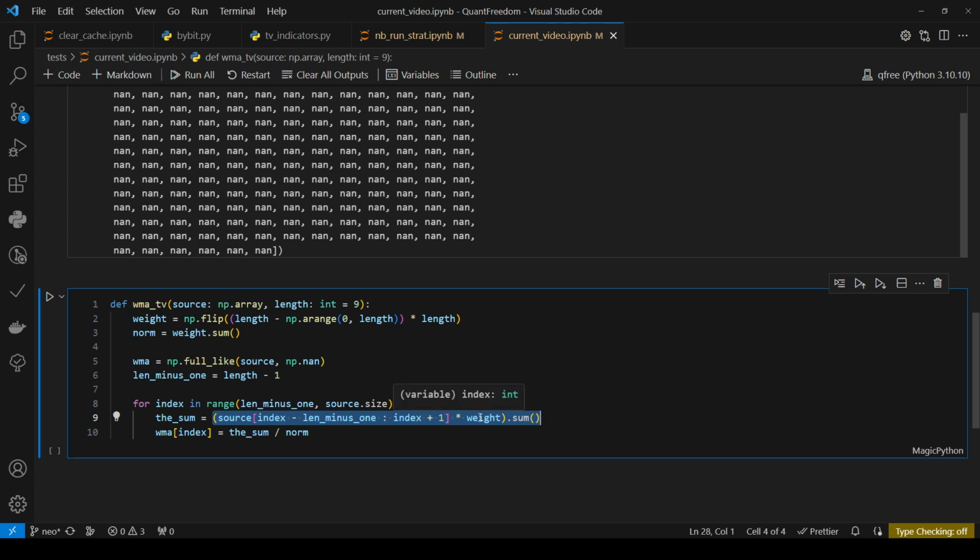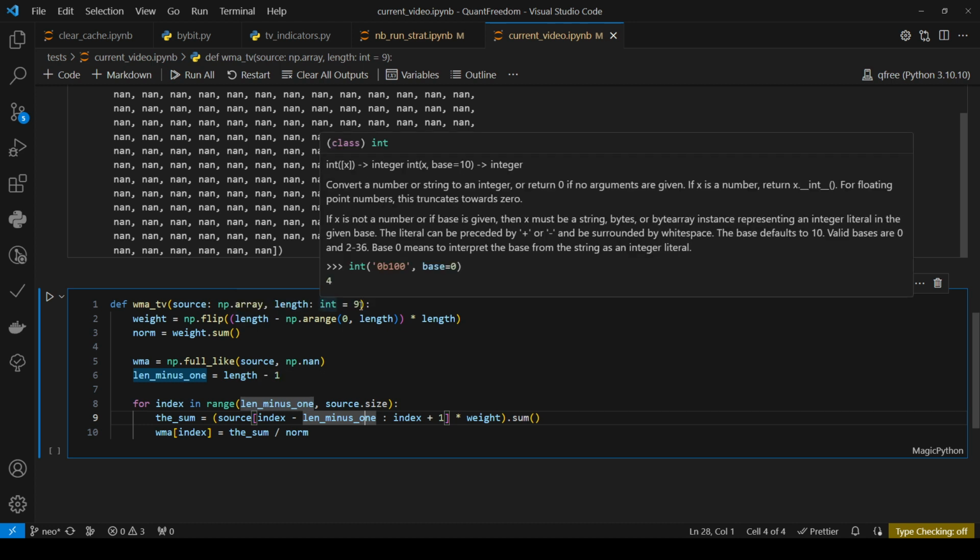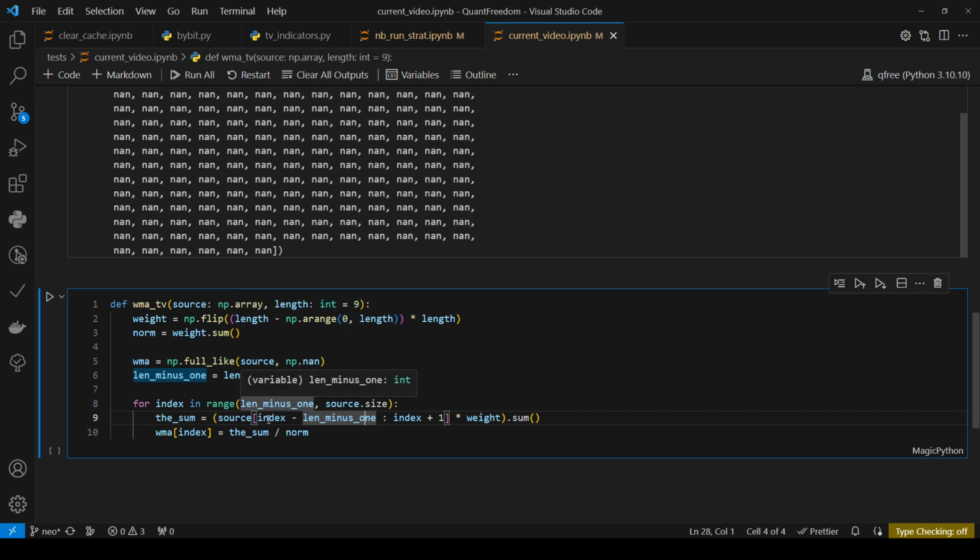And so what's happening here? Well, we're getting the source, we're getting 0 through, this is length minus 1, so let's say it's 10. So we would get 0 through 9. This is going to be starting out at 9, right? Okay, let's change this to 10. That way the math is easier.